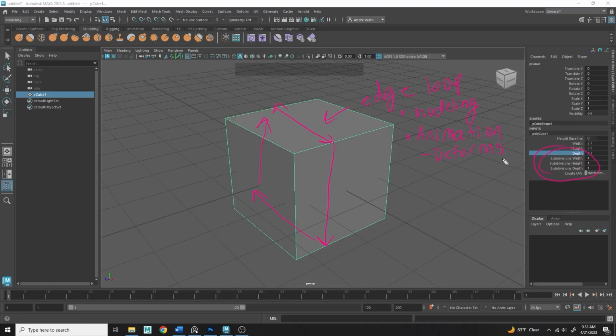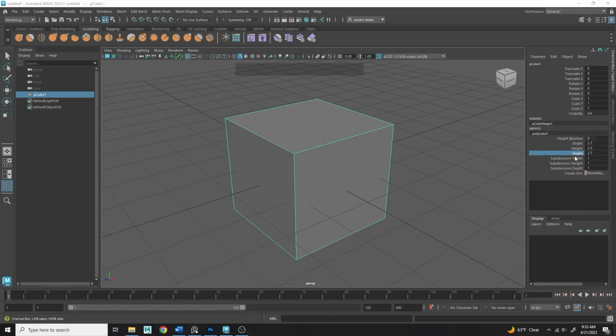Now, we can add these in with other tools, and we will look at that, but the perk of using this is the fact that it places them evenly spaced on the surface, which can be very useful depending on what we're building. We might want to have a perfectly center line, or we might want to have evenly spaced lines. So this is actually a section of the initialize menu I do use quite often when I'm modeling, and you can pair it with the width and height up here as well, depending on what your needs are.